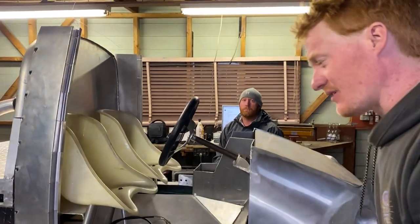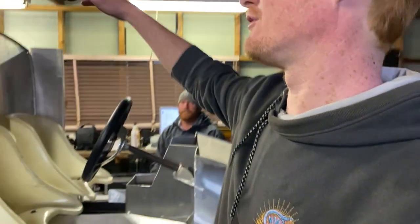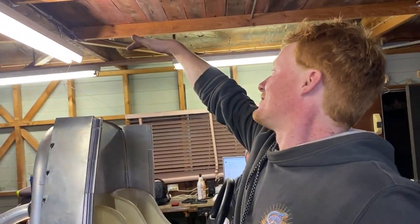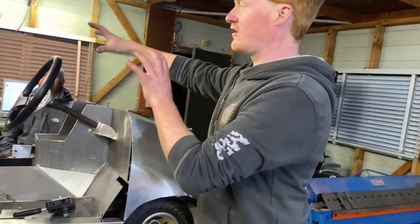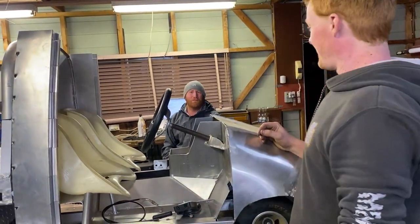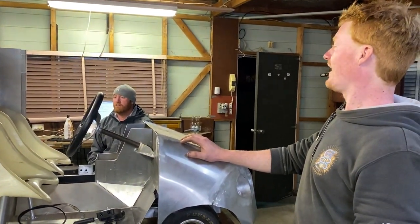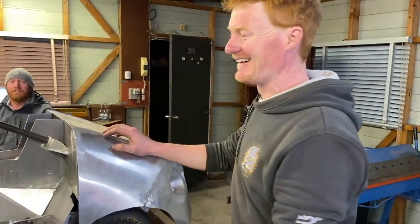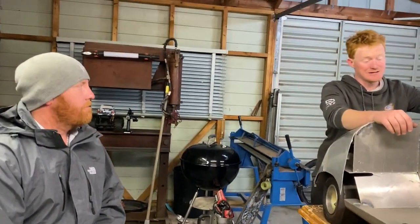I started probably 12 to 15 months ago when the kids were a lot smaller, but now my eldest daughter's head actually comes out the top. I'll get all the driveline going and get it running, then deal with the doors, windscreen and whatnot. There'll be a lid we can remove. The seats come out quite easily. Will there be rollover protection? You'll have no rollover protection except the helmet — or your hat, if you've got hair.